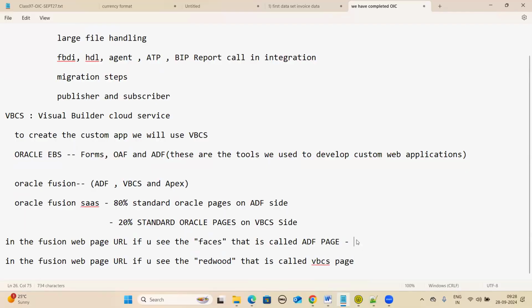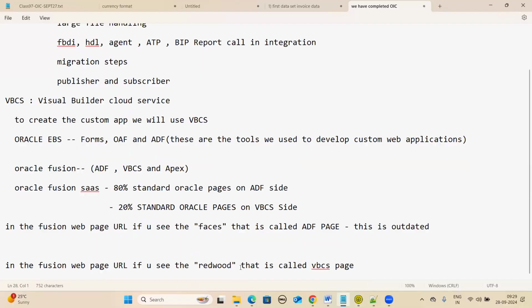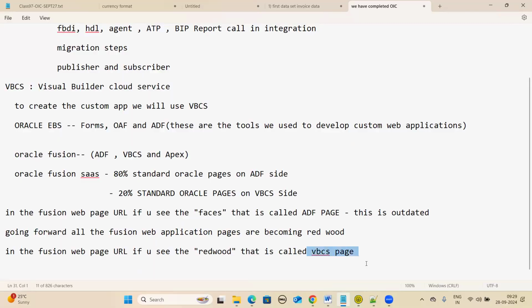To be frank, ADF is outdated now. Going forward, all the Fusion web application pages are becoming Redwood. I will show you Redwood also now.